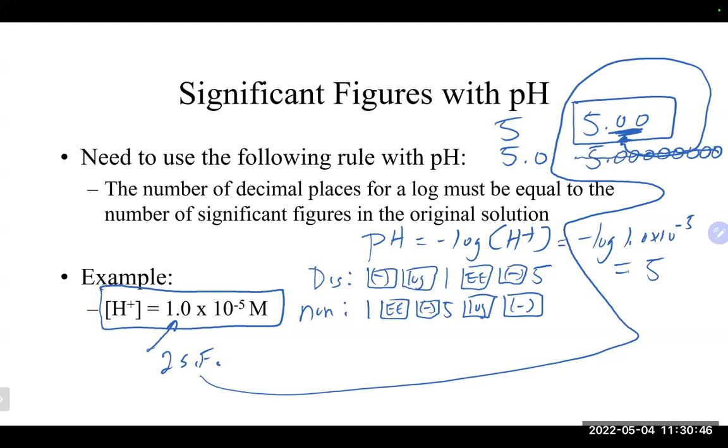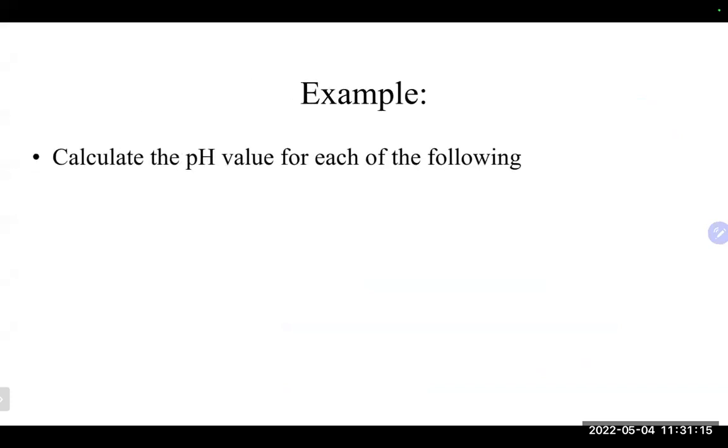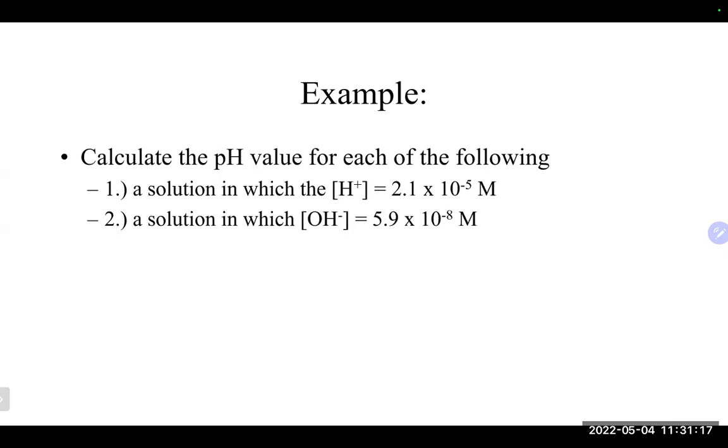Obviously, this one, by the way, would be acidic, basic, or neutral? It would be acidic, as it is less than 7 in this particular case. By the way, for any one that you have basically 1 times 10 to the whatever, the pH will always be the exponent. So if you had 1 times 10 to the minus 8, the pH would be 8. 1 times 10 to the minus 6, it would be 6, and so forth. Okay, now that we're professionals on that, let us do a couple here.